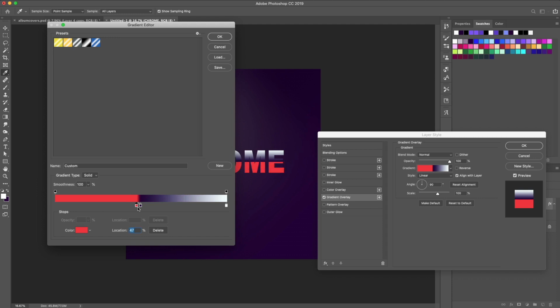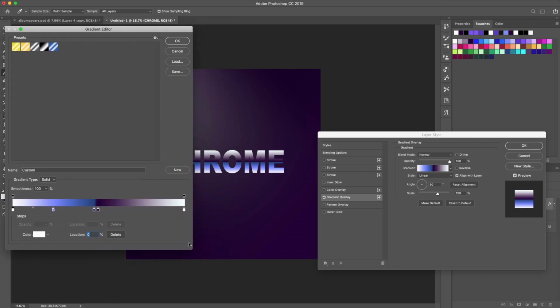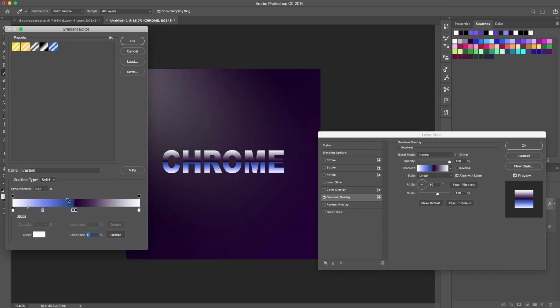For this example, we'll be reflecting a blue sky going to a lighter blue, then white, and at the 50% point we're going to have our black color. And then we're going to go from a dark blue to a lighter blue and then white on the bottom. If you want the bottom to look more like sand, then you can use warmer tones down there.